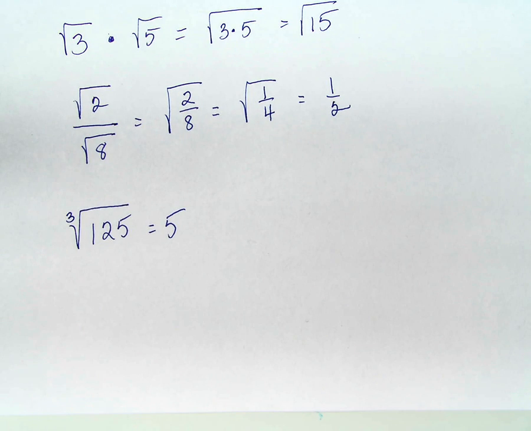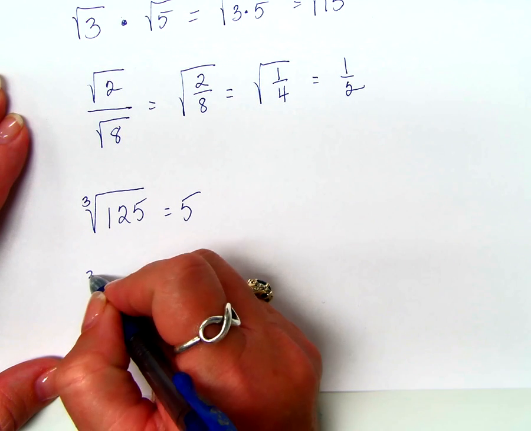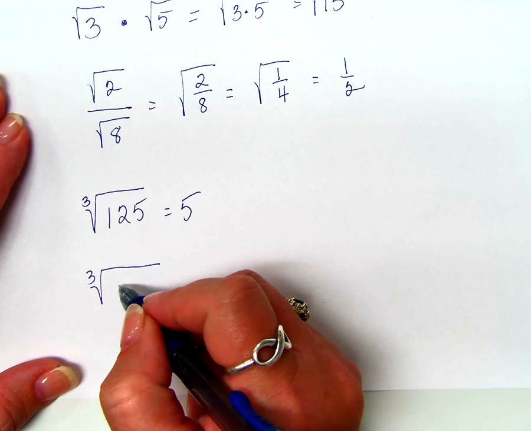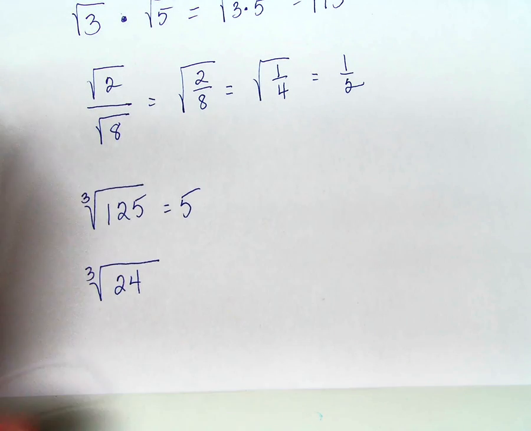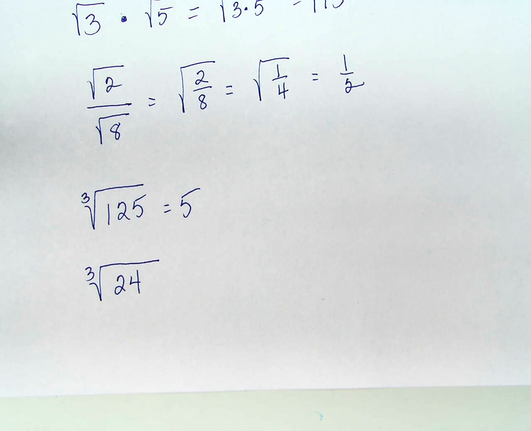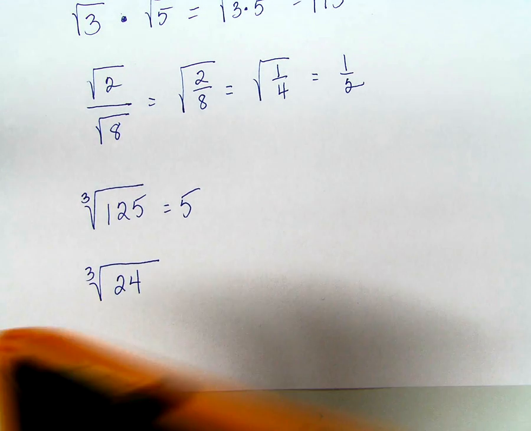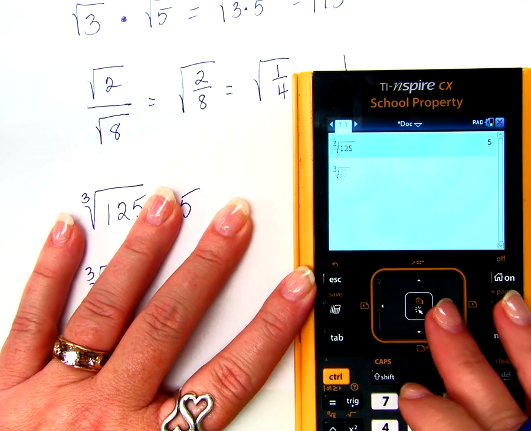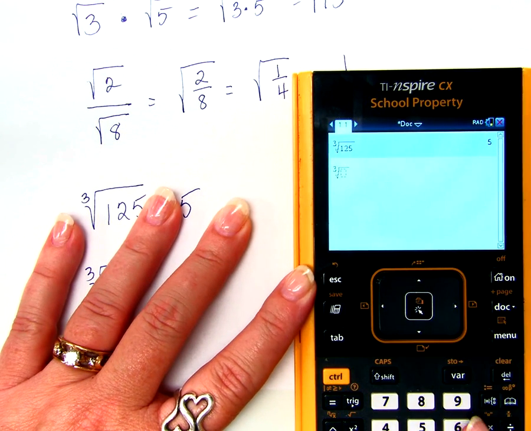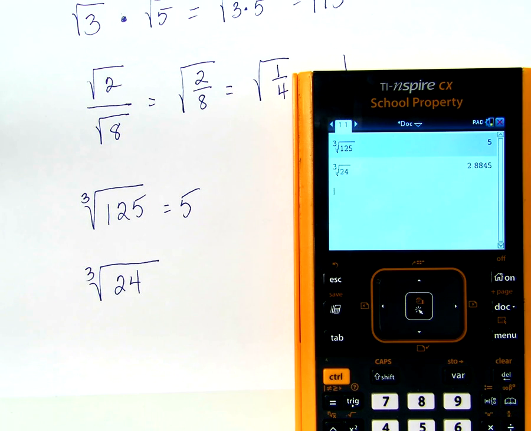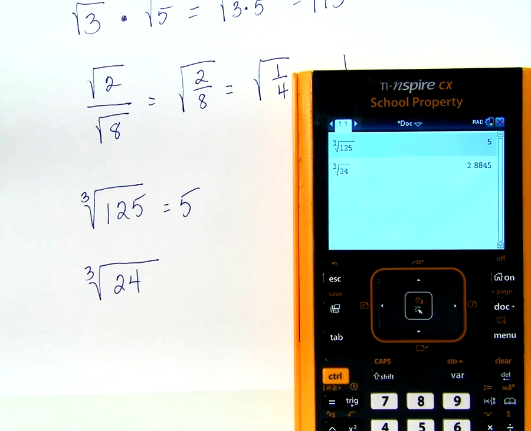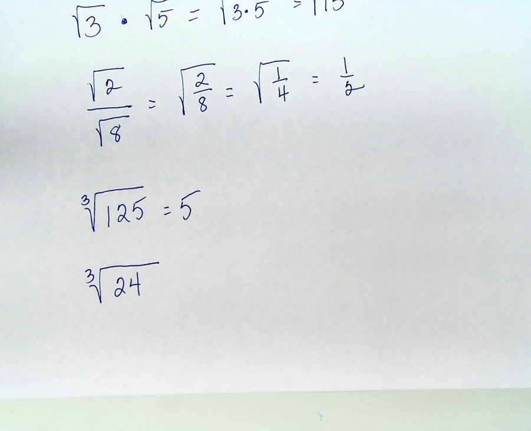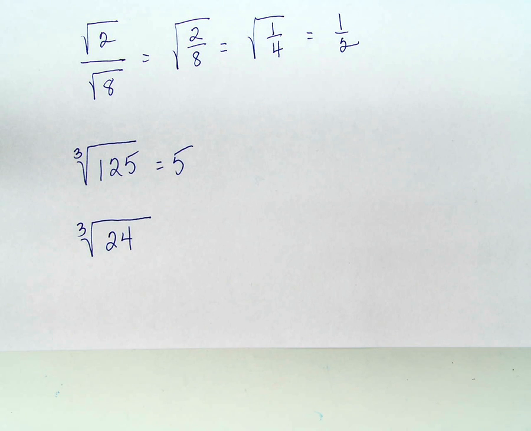But I guess what comes up is something like this: the cube root of 24. Well, if I'm just checking, I could say the cube root of 24. Ugh. Not good. Am I just going to write that down? No, we're simplifying. We're not getting decimal answers, are we? We're just simplifying. So I have to think about this for a second.